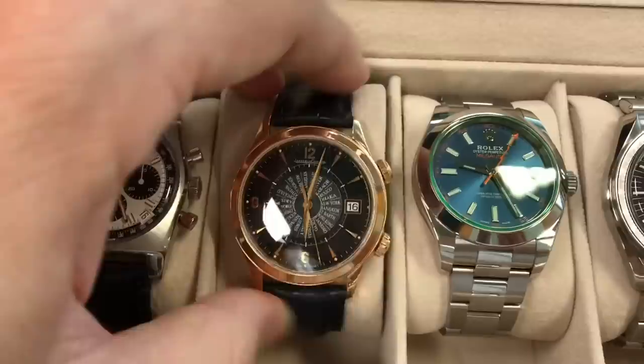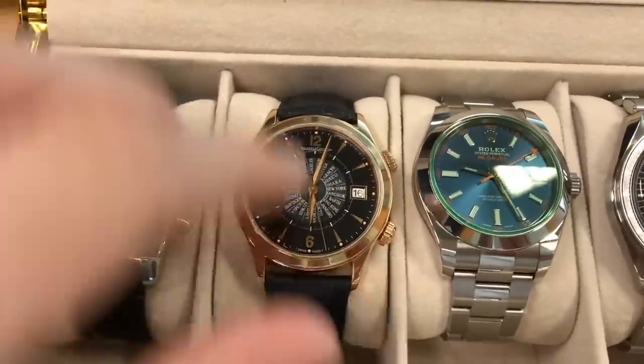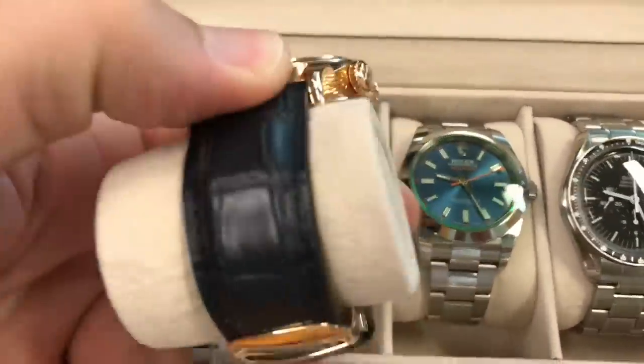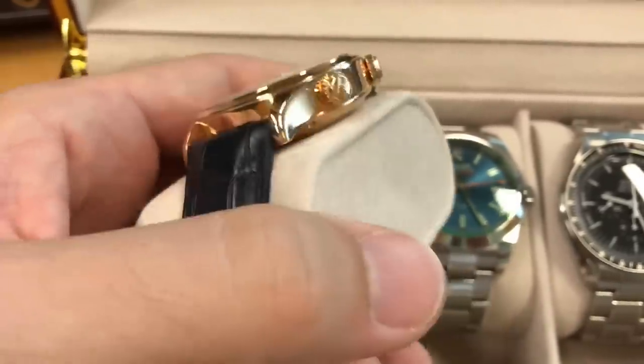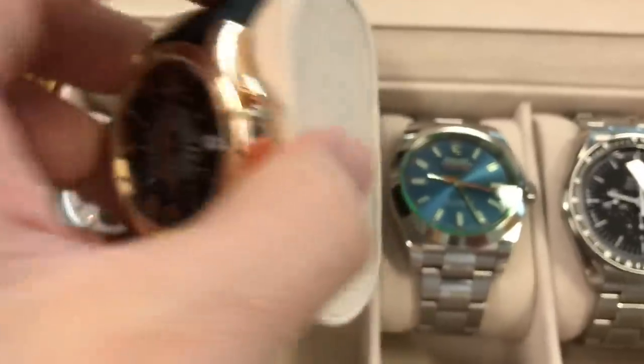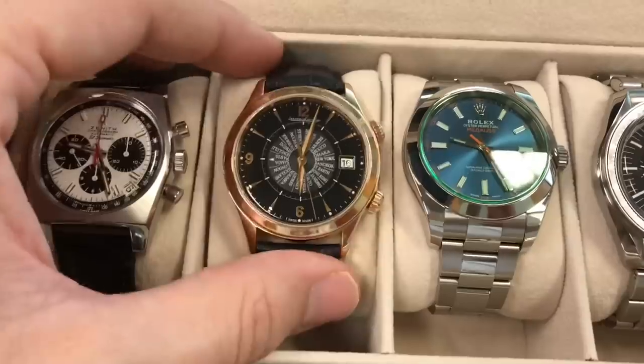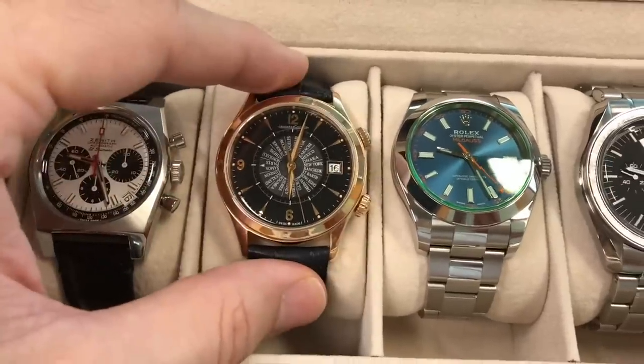It's a bit of a flashier piece. Although it has decent water resistance, you don't really want to be caught in the rain with that beautiful Jaeger-LeCoultre bluish strap that I have it on. You even have the rose gold deployant clasp. This is the stunner piece of your collection, the precious metal.